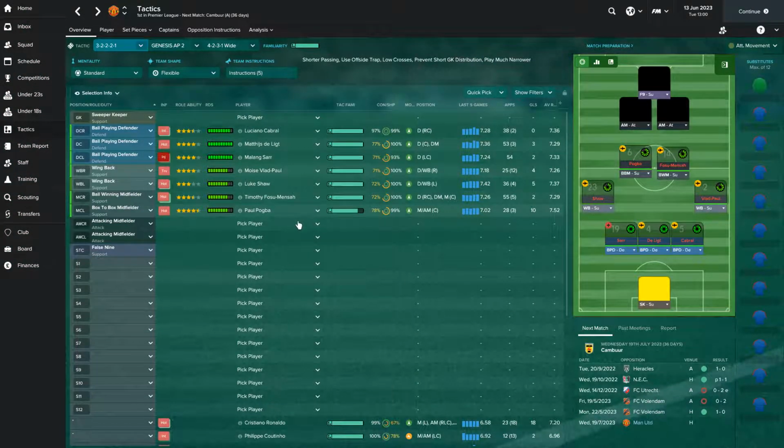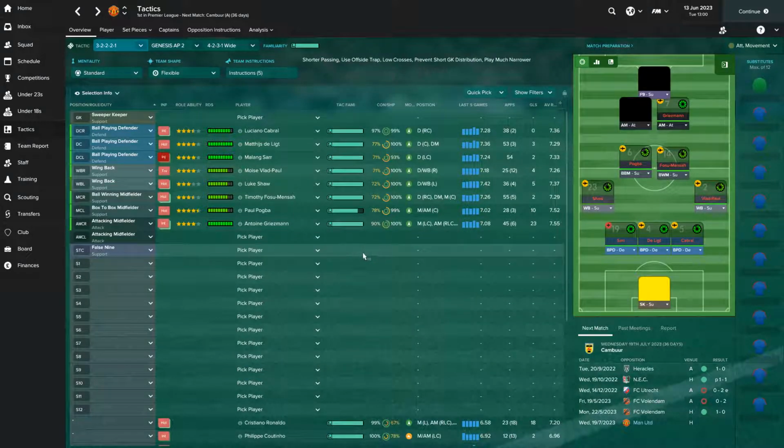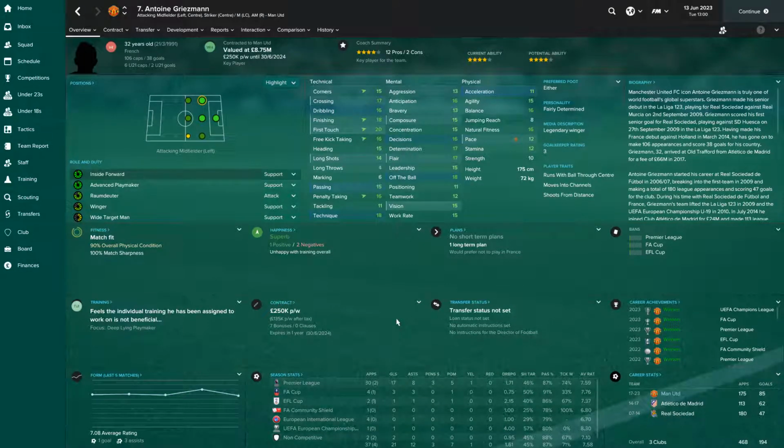So, now we're on to these attacking midfielders who are just attacking midfielders with the attack duty. So they're going to support the striker who is a false 9. So they all kind of intermingle up there. Antoine Griezmann is the best in that position, followed by Martin Odegaard. So have a look at what makes Griezmann special in this position.